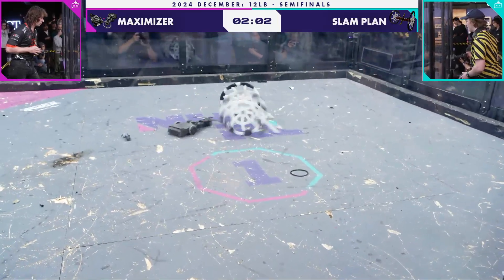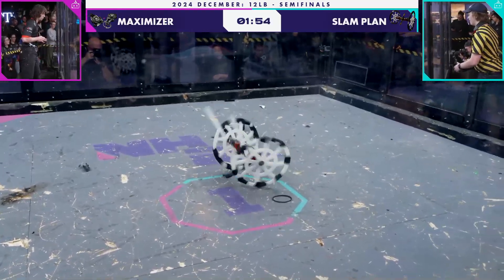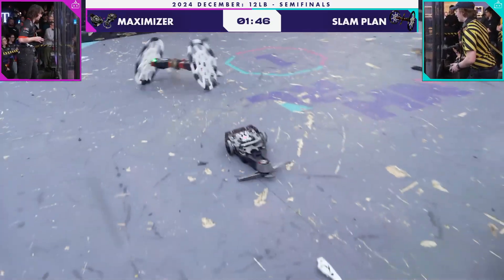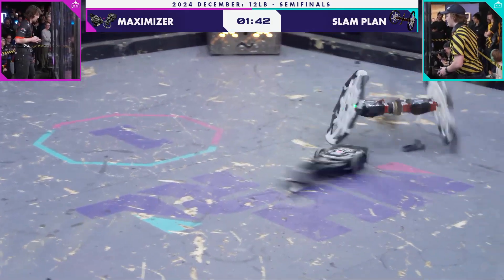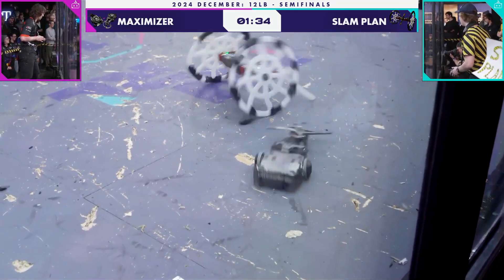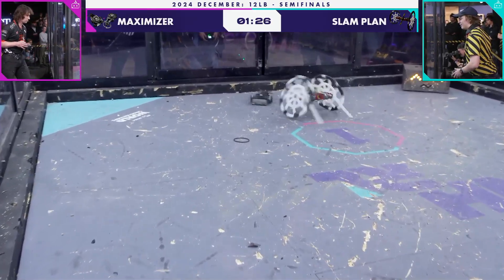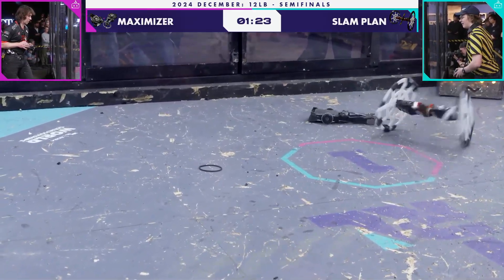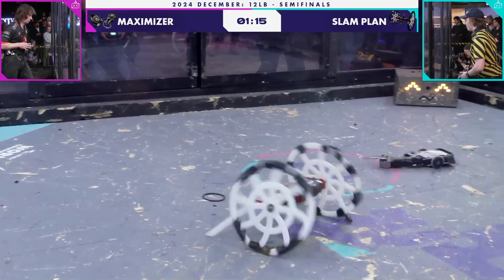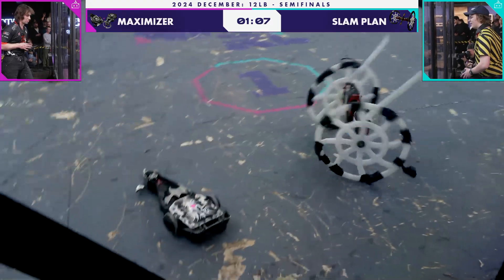Two minutes left here in this fight. Two minutes remaining perhaps for the season for Maximizer and Jay Kaufman — really just one of the best builders here in this weight class coming into the competition and the number one seed for a reason. The big wheel robot meta has been around for a long time, and Brennan Steele has been coming in and optimizing the ever-loving hell out of it. I can't think of a more min-max robot here. You've got a robot with barely tape as armor in some areas because he's just deemed it less important than going full violence all the time. And it is paying off for him today. Big-wheeled verts have a tendency to do very well at NHRL, especially at the championship. I have seen my share of big-wheeled verts at the end of the night with their team hoisting the Golden Brett above their heads.